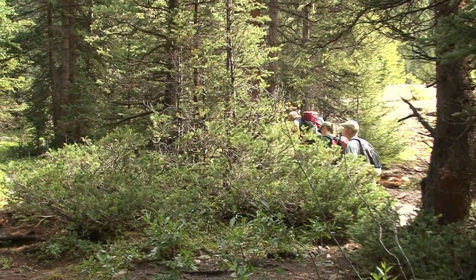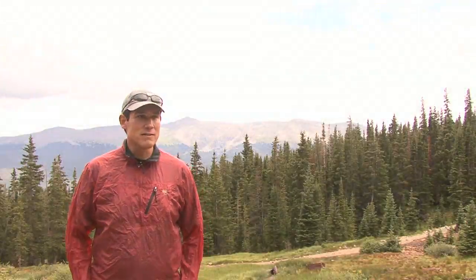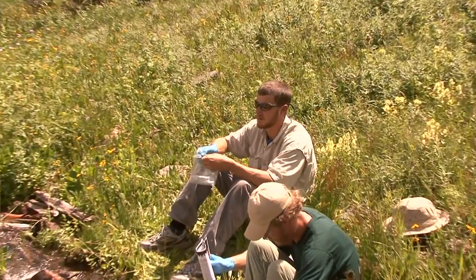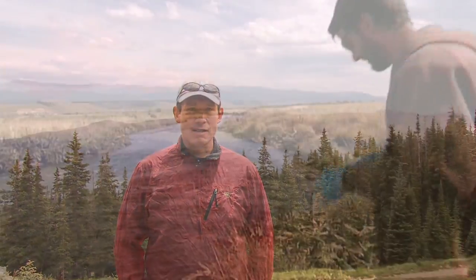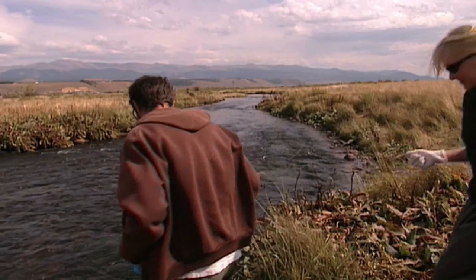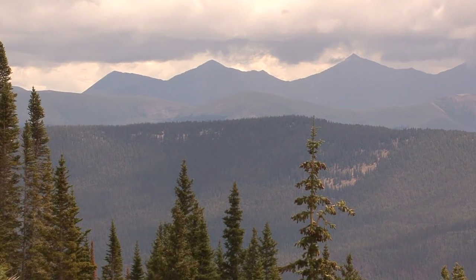Students get to work in the summertime and spend probably days upon weeks out in the field. This gives students hands-on experience with work that the EPA uses quite a bit. We do this at one site today, and we've done four other sites through the surrounding counties. We're looking to expand into other national forest areas in the near future.